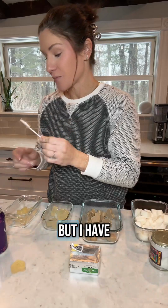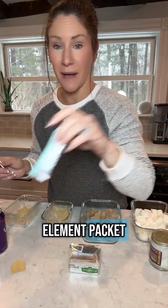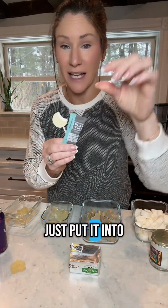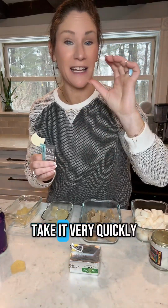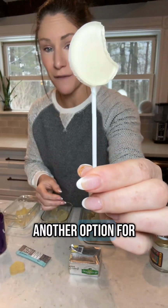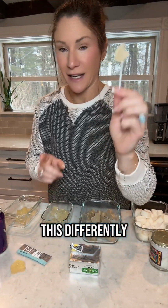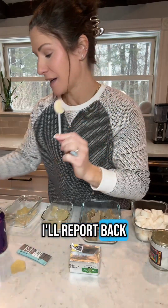But I have a couple friends who come to my gym who don't like the taste of any of the flavors of the element packets, and they sometimes just put it into like a shot of water and take it very quickly because they just don't like the salty taste. This might be another option for you if you're in the same boat. I would do this differently. I'm gonna play around with this one, I'll report back.